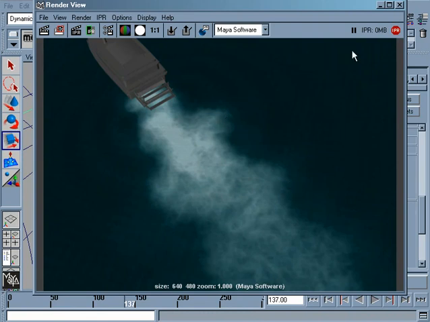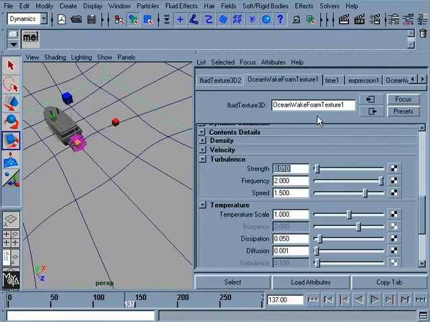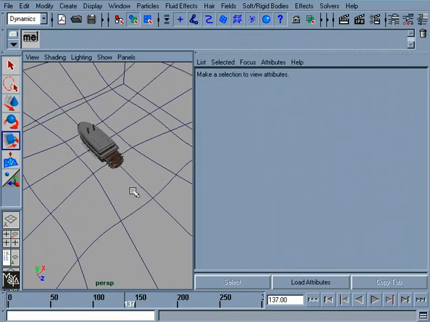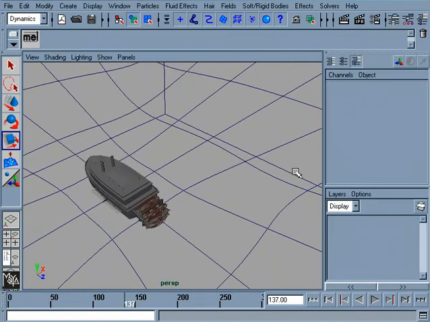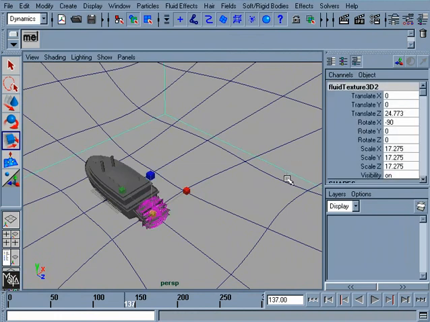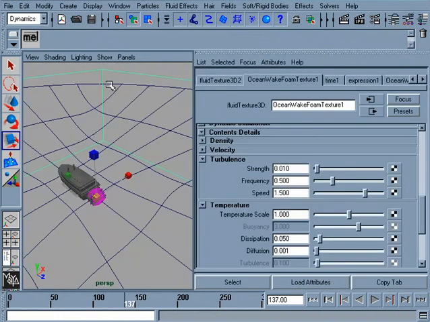You get these pretty defined areas, so maybe by taking out this turbulence, we can help cut down on some of that. So let's also take this turbulence frequency, maybe give it a higher number of 0.5. Okay, looks pretty good.